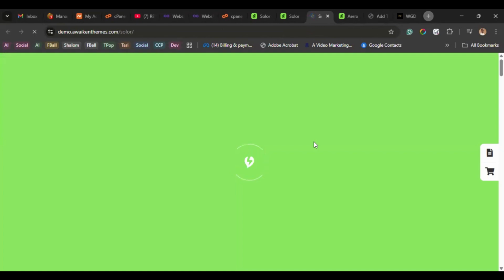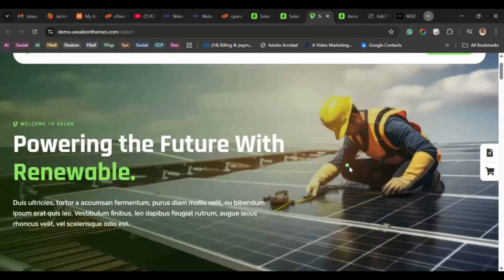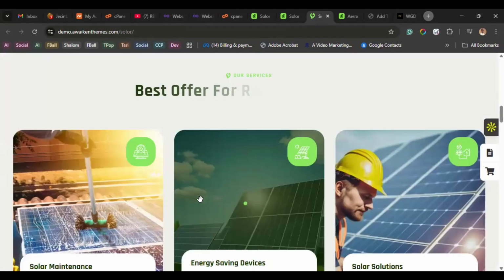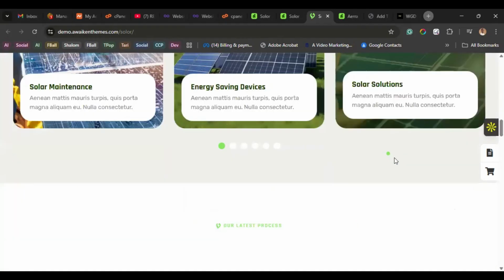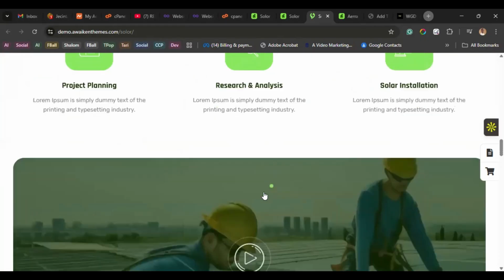You just make your work simpler. So if you buy this theme, all you have to do is just edit. The website has already been designed. You just have to edit, change. If you see a picture, you change the picture to your picture. You see a text, you change the text to your text. So that's how it works.